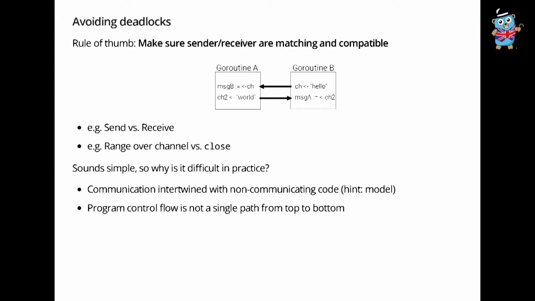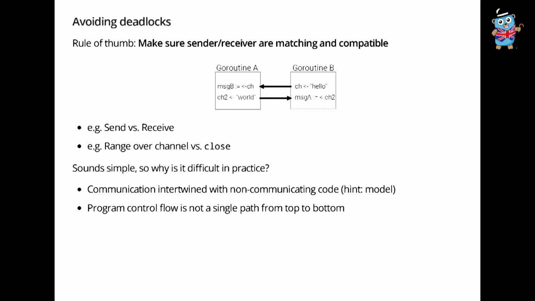Well, of course, to avoid deadlock, we just have to reverse this and say, if I have a send, I should have a receive, and if I have a receive, I should have a send, right? And so, we can fix this really easily when you don't have other code in your program. And the same principle applies to other kinds of deadlocks. So of course, with send and receive, you can get these kinds of deadlocks.